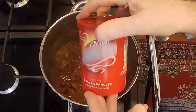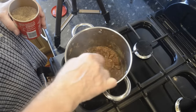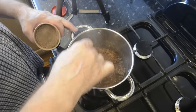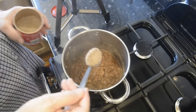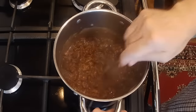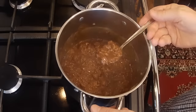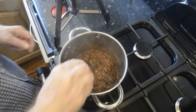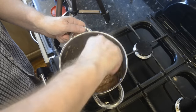Now to thicken mine, I'm going to use these well-known gravy granules. If you don't have these where you live, you can use corn flour or some other thickening agent. I like to use these granules as they add a bit more beefy flavour to the filling. Just add a little at a time until your pasty filling looks right — not too thick and not too thin. Don't forget it will thicken a little more as it cools. Other thickening options include potato starch, arrowroot powder, or a quick roux using butter and plain flour. And that's it — the pasty filling is made. I'll set it aside until it's completely cool.